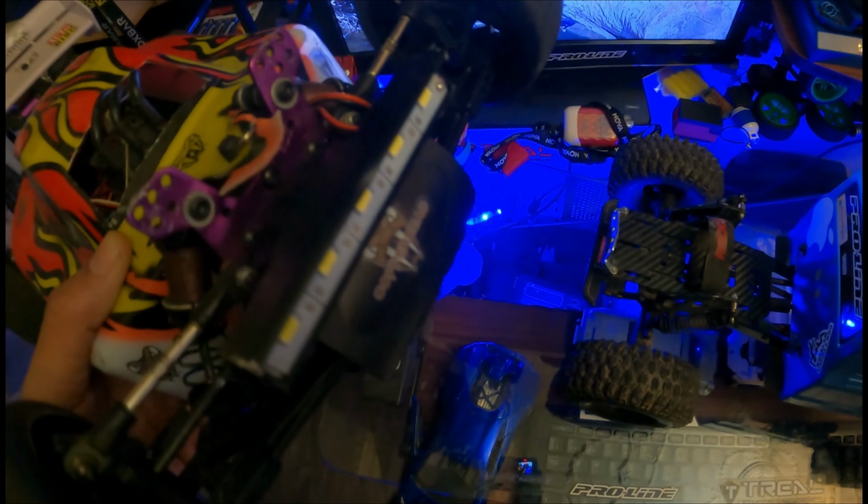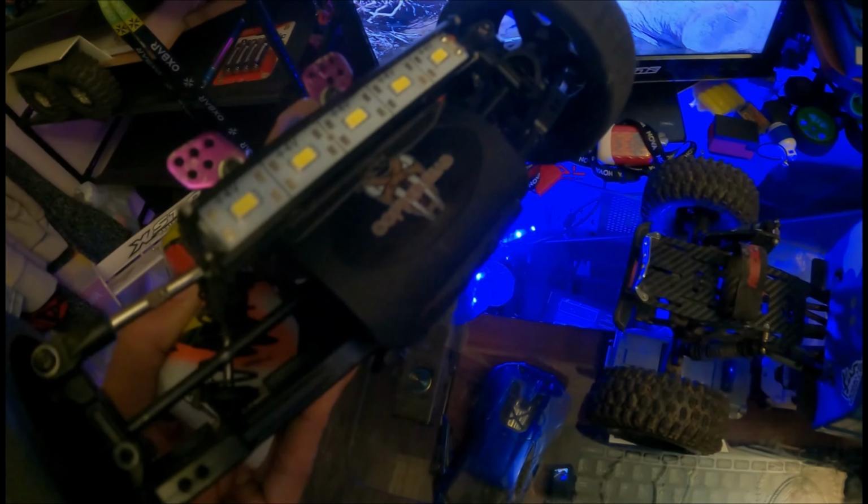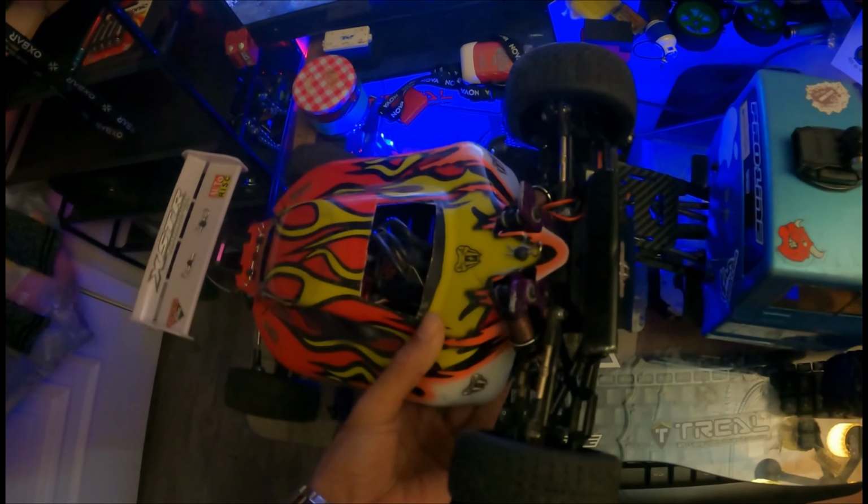But yeah, we're going to take this off because it's creating a lot of wind drag. And I think that's causing a lot of issues once I start trying to get to those higher speeds. Let me show you guys here. There's like a lip, right in there. I don't know if you guys can see. Yeah, you can see how much of a lip there is. So that's catching a lot of air and stuff like that. So yeah, not the greatest.